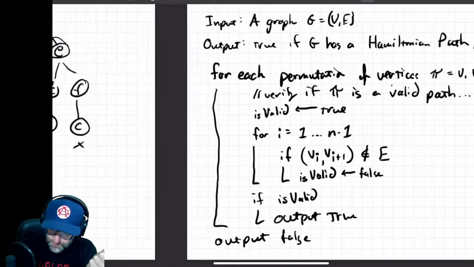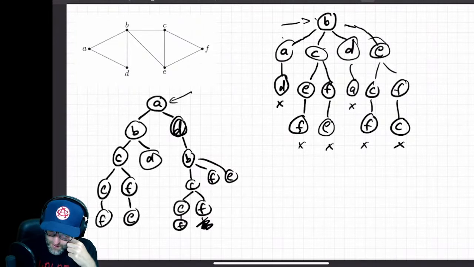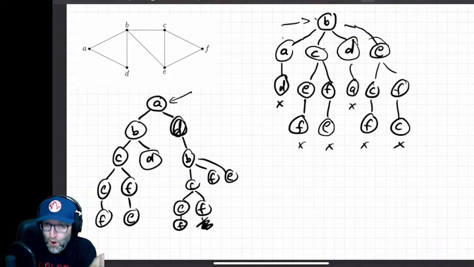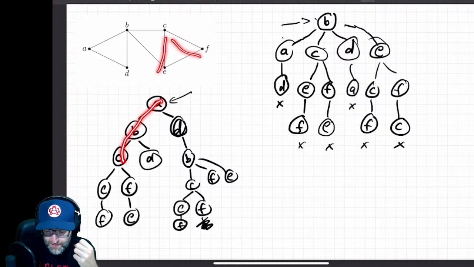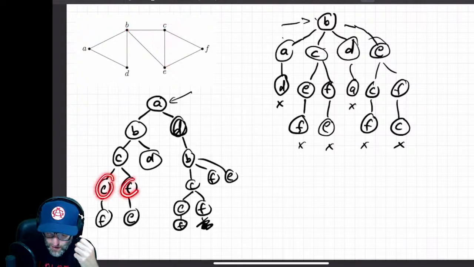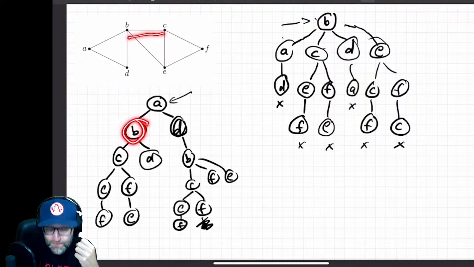Remember this example. Once I go from A to B to C, from C, I don't want to go back to B. That would be a non-simple path. When I considered the neighborhood, I only looked at things that had not been formed on the path yet. So A to B to C, I'm looking at the neighborhood of C here that includes B, E, and F. But I only went to E or F because B was already visited.